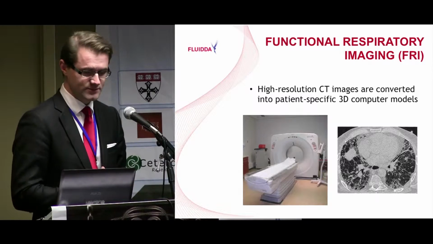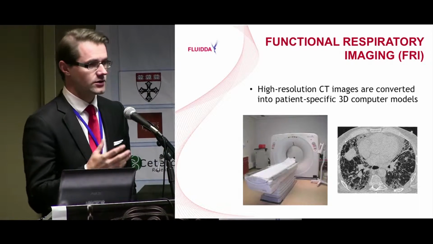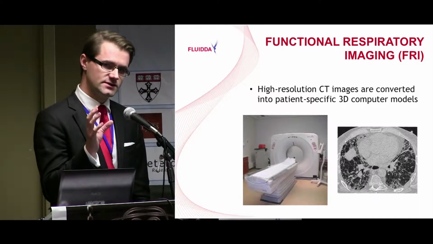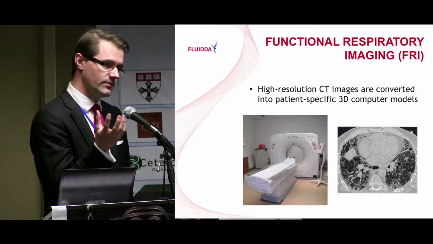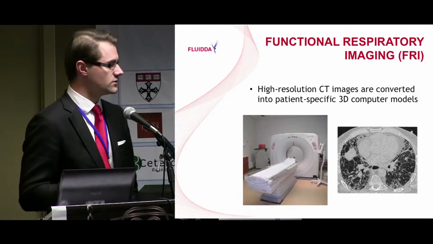So what is functional respiratory imaging? We start from the high-resolution CT scans that are available in most modern centers nowadays. Then we do the segmentation, so we segment and make three-dimensional geometries from the anatomical structure of interest, and I'll show you some examples later. Then we can combine that with simulation of the inhaled flow, a method from the aerospace engineering field, where we can derive resistances, but also aerosol deposition characteristics.